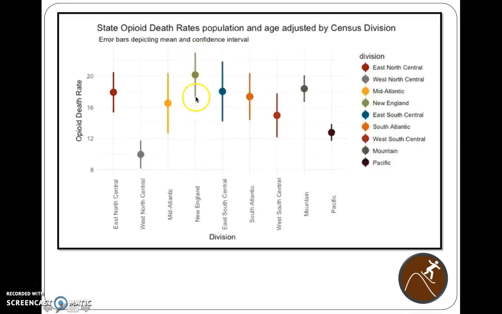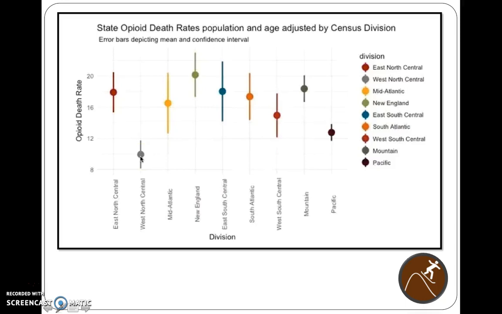There was variability in the New England states depicted by these bars, and some states like the Pacific had less variability among their states. Our estimate of the true mean death rate for folks in this region is depicted by this dot here, and the true mean death rate for the West North Central region, where it's the lowest, is depicted here. We are 95% confident that it's in this range, and this is our best estimate right here.